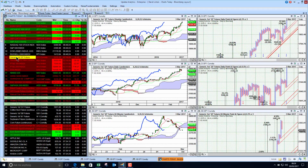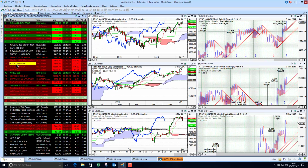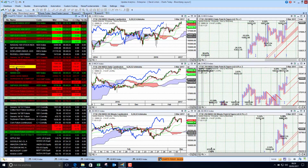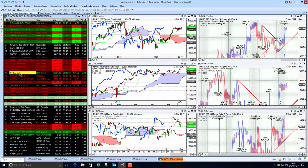Futures are down a bit today, so we are seeing about 2/3% on both the S&P and the Nasdaq future. So it does suggest the US market might have just a less strong end to the week. And the FTSE 100 we're seeing here is just pulling back again as well. So this morning we're just pulling back slightly, and if we look at the FTSE 250, we are as well, but the uptrends are still very much intact. The DAX still bullish on all three charts as well, although we're pulling back again. The Nikkei, with that stronger dollar, weaker yen, is still powering ahead.